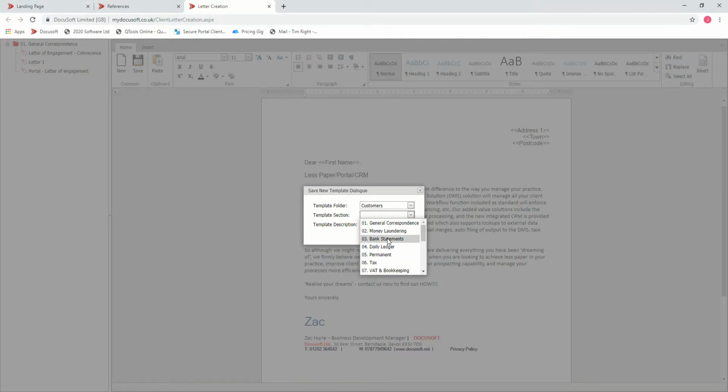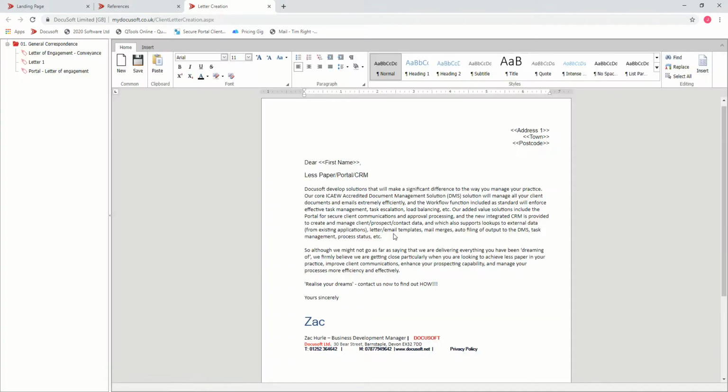Let's do this one under bank statements, and then a template description: letter of information. You can hit save on that and that will have saved that template into the system for later use.